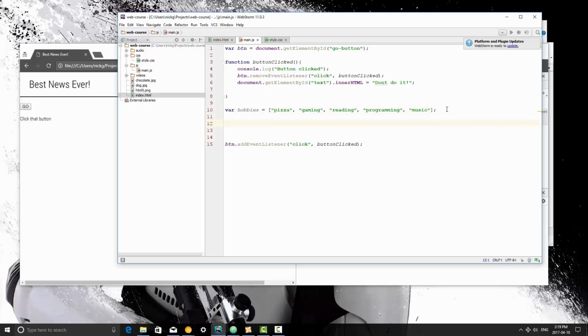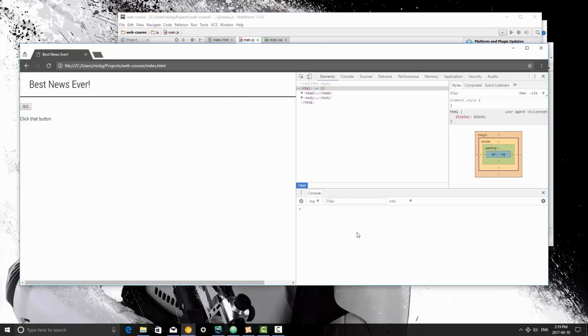I'm used to programming in Python, so I'm going to keep calling it list, but it's actually called an array. So this is an array. What I'm going to do is console log my hobbies. You can see that the array is created, and it's going to print it out as though it were an array. I'm going to refresh this, and as you can see, it prints it out, it syntax highlights it, and it even gives us the ability to drop it down and view each index of it as well. So if you have a fairly large array and you need to inspect it, you can just log that to the console, load up your page, and drop it down, and you can look around in there.